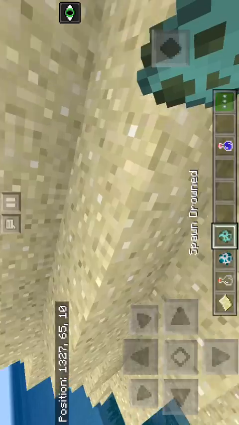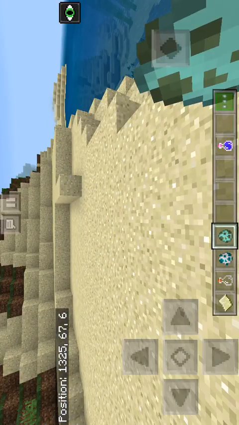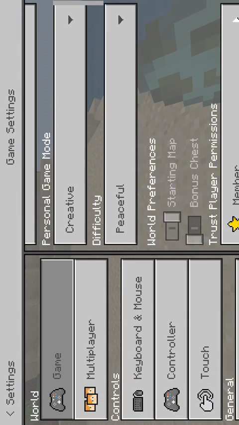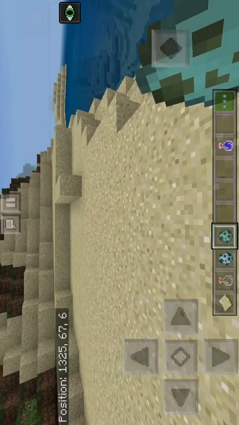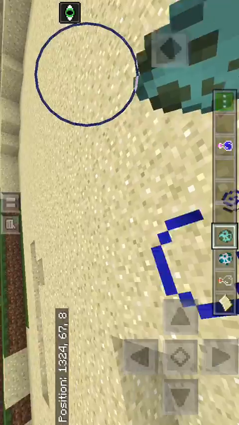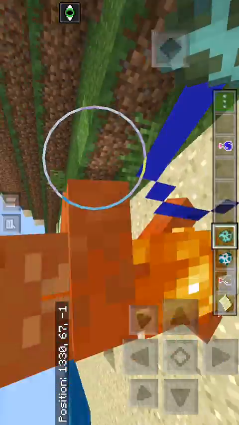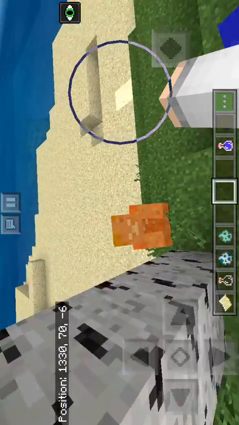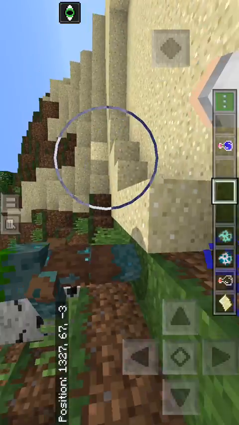Okay. Now, what are these drowned? I keep forgetting what they look like. What the heck? Wait, hold on. I have it in peaceful. Well, let's put it on normal. And if anyone joins my game, I'm signed into Xbox Live, so... What do drowned do? I would put on fire resistance. Are those what drowned look like?